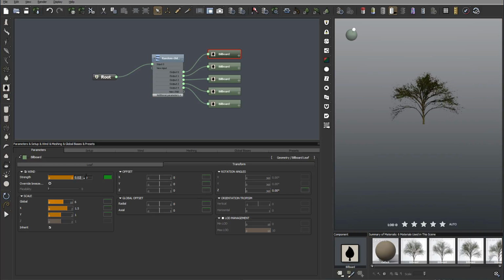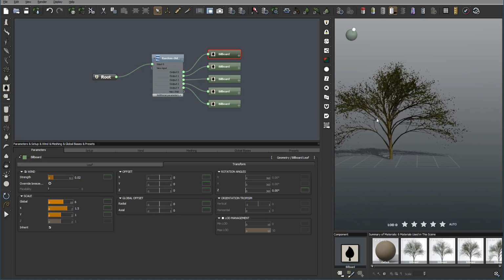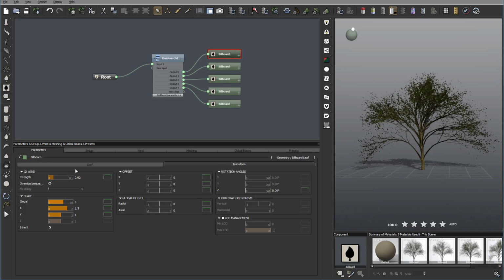We'll set 0.02, just small, so it gives a little bit of adjustment. We cannot necessarily adjust all individual branches, but we do have options to override breeze. And remember, because it's a leaf, it will start bending inside, so it will have some ability. And because the alpha planes are displayed at far away distance, you won't necessarily see this, you will just see a little shimmering, so it does give the perception of movement.